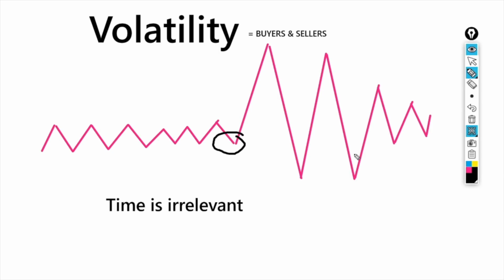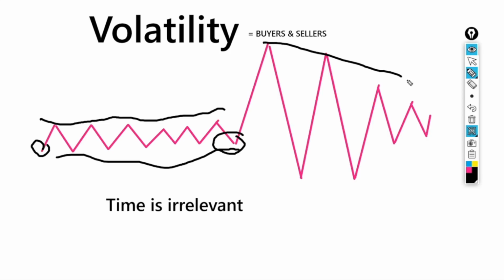However, if you now start forecasting the future to say it will always happen like this, you'll of course be incorrect, because there'll also come a time when you enter a trade and have to hold for at least a few days, if not hours, until the market moves. So we have to understand that volatility is something actually caused by the market, and that is something we cannot control. Time is irrelevant. The only thing that actually moves the market is volatility.